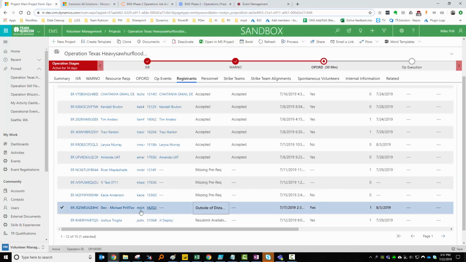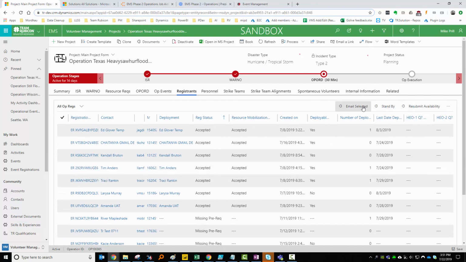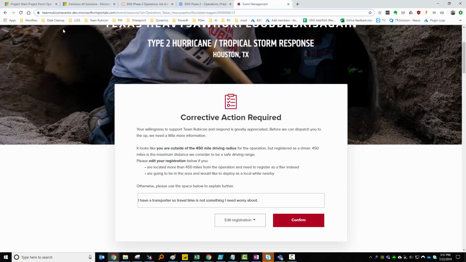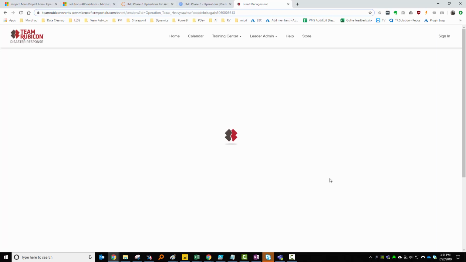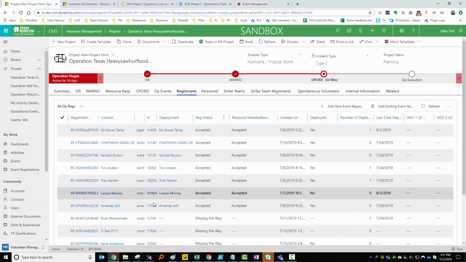The other thing that you can do, if you select somebody, you'll get a menu up here where you can email that person directly. You can tell them to stand by, and that will change their current view. So let me hit standby on my dude, and then I'll refresh over here. And we should see a different page here that tells me basically just to stand by. So you can see the landing pages are changing dynamically based on the values that we have.